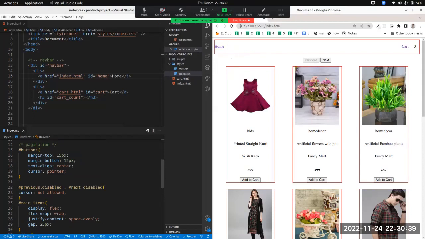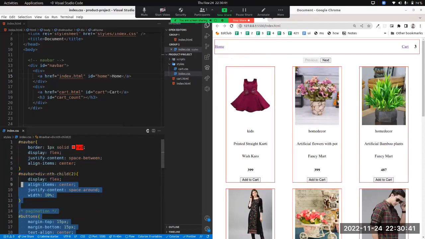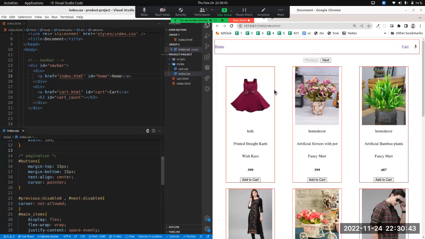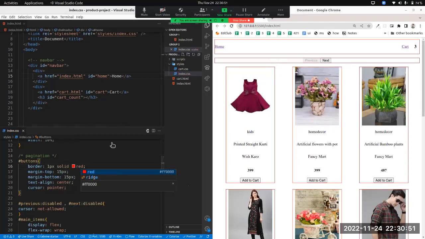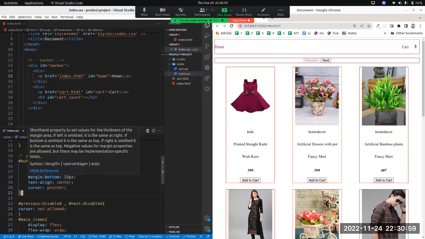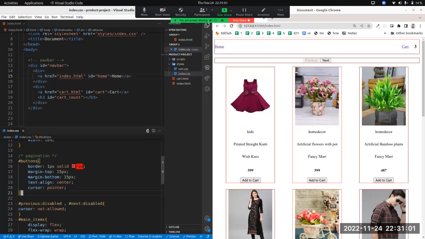This much is the styles for the navbar. Now if you look here, I have added some styles for pagination. If I give a border, you can see here. I have added some styles for the pagination section as well, like border, margin, margin bottom, text align, cursor, right?